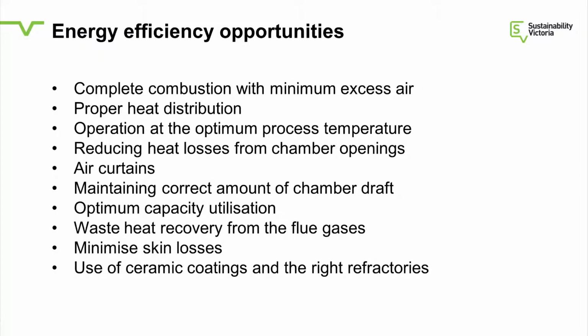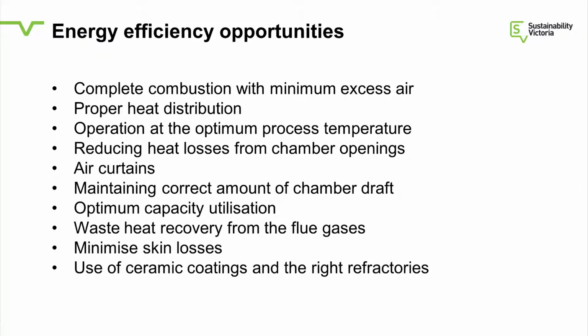Optimum capacity utilisation. If you've got a big kiln and it's half full, you're heating a lot of air to not do any work. You really need to make sure the process is fully loaded and fully utilised. Not unlike your fridge at home: if it's half full of food and you've got a big empty space, you're using a lot of cooling to keep the food cool. That's no different in a big furnace or kiln.